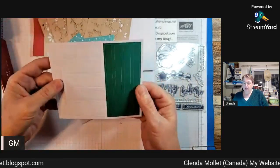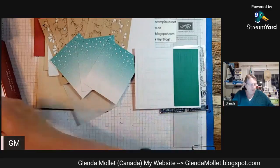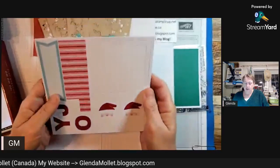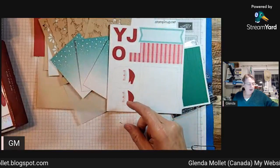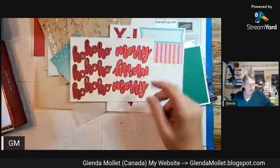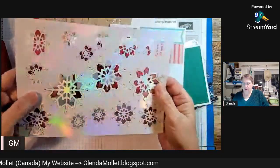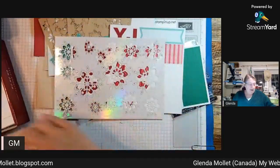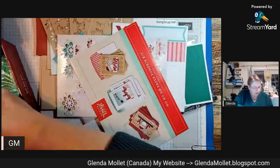And some tags, some white and some green. That looks like garden green. And then we have some Santa Clauses. And there's 3 sheets of these. Joy. There's the ho, ho, ho. And the Merry. Ooh, some of those wonderful snowflakes. This is the same material as the wonderful snowflakes. And then the instructions. I think that's it, other than the packaging.